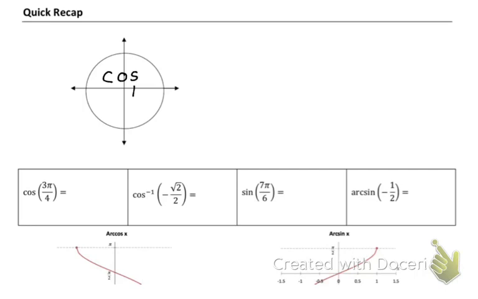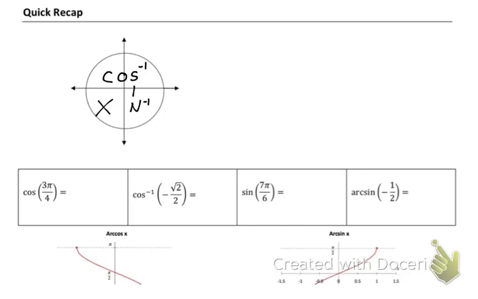I just write cosine. Because that's going to tell me neither of you is quadrant 3. Cosine inverse lives in 1 and 2. And sine inverse lives in 1 and 4. So if you just remember cosine, and you do that on your test right before you start off, you know what quadrant everything's in.